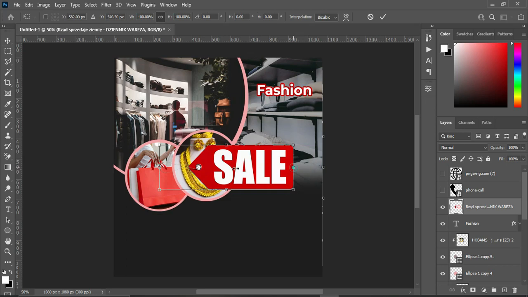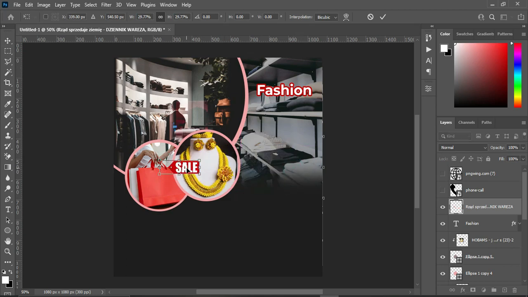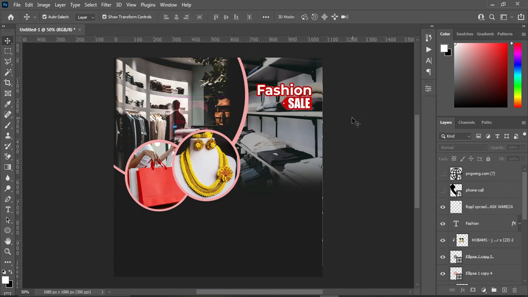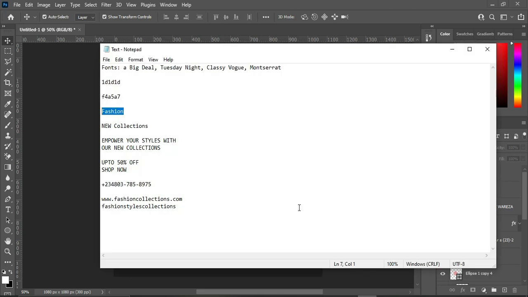Now we are going to reduce this one and position it over here. Then something like this. Having concluded on this one, the next one now, we are going to copy our text once again.